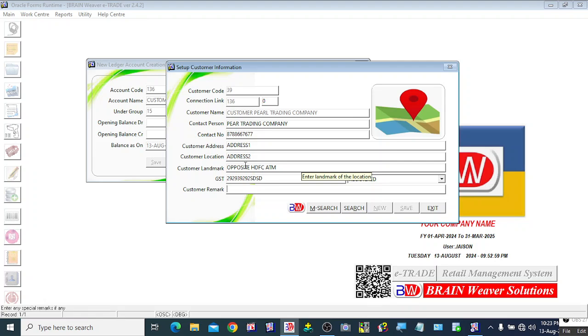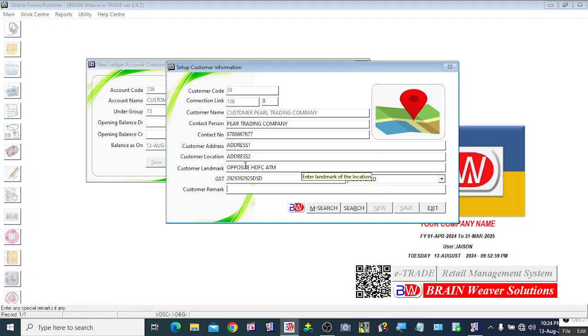For example, if I am selling a specific type of product to this company, we can mention it here. Otherwise, we can make a brief about the customer, what type of business this company or the customer is doing. Such information you can mention here.